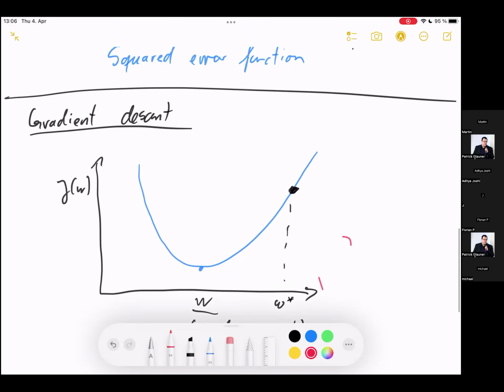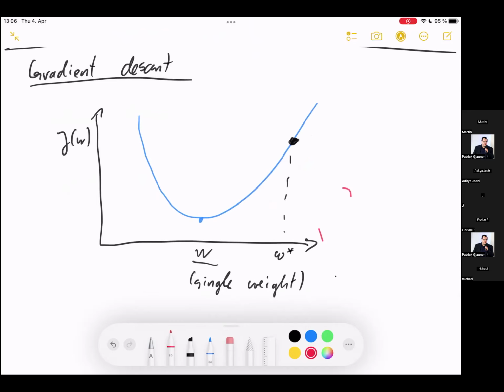So I have this initial error, and then I have a slope here, or a tangent, and I want to go into the direction where this error goes down. So that means I want to go down here.